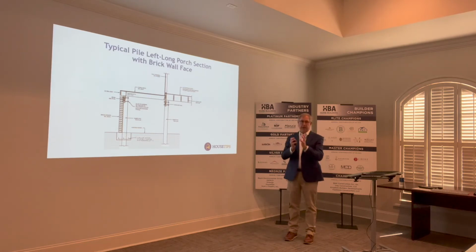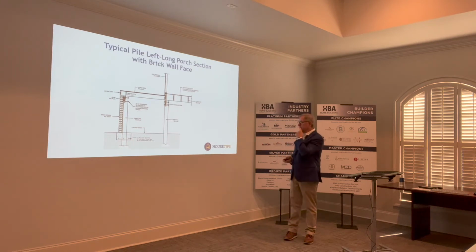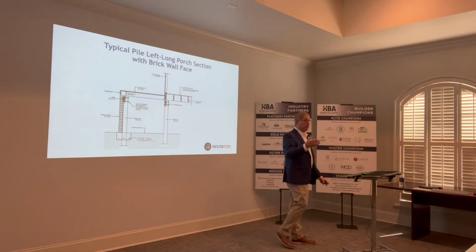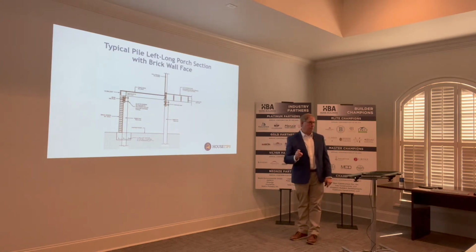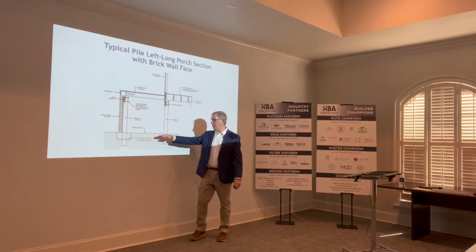Now, if these piles are inlaid into a slab, right? People want to pour slabs. That really helps lock those piles together. It adds quite a bit. Question? No? Many times you'll see a slab installed in between the piles underneath, so you can park your truck or your boat or what have you. Sometimes people leave it with loose gravel. If you have a slab system that's properly installed, that sheds water from underneath from wind-driven rain, and it's sufficiently deep enough, it will lock these piles and really provide a lot of strength.